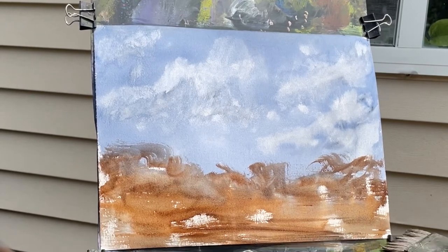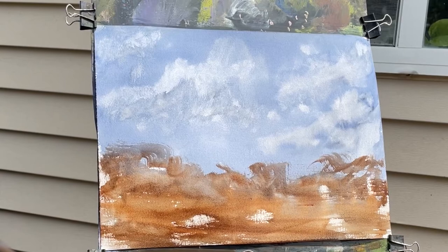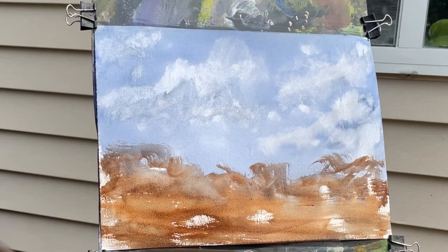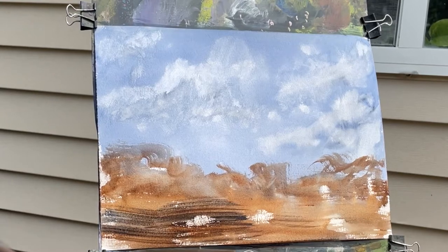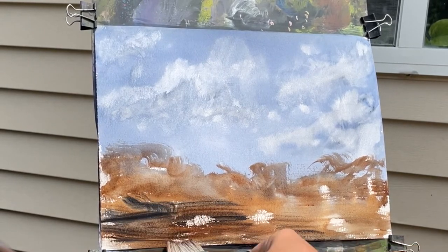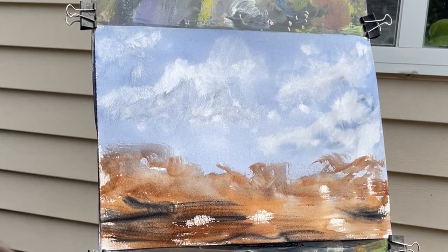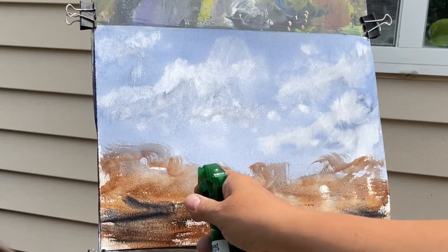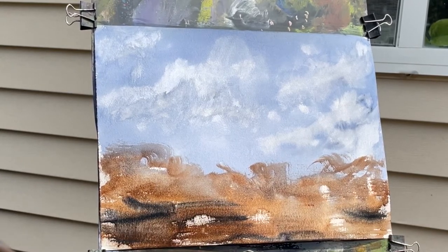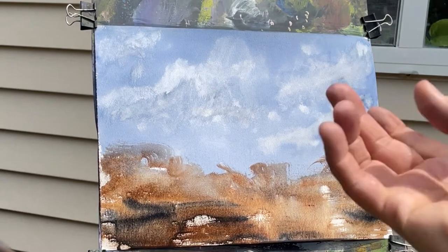You know, we have these basic ideas of the landscape that we can start with that include, of course, the sky, clouds, and various other things. So we have that going for us. But as far as exactly what it's going to be and what combination, those things are going to unfold before our eyes. So I would say do something until you start to see a landscape and start to think, well, what element would look good here?